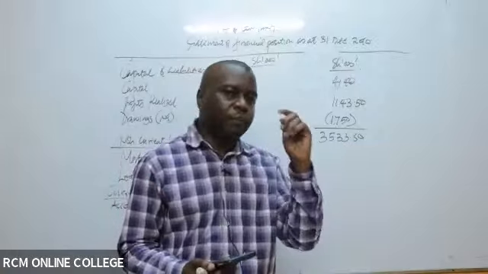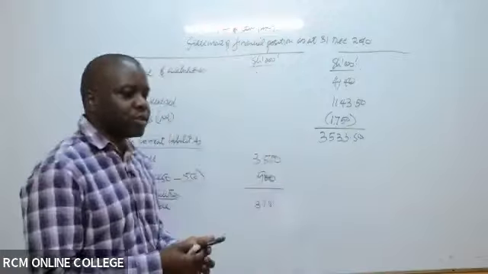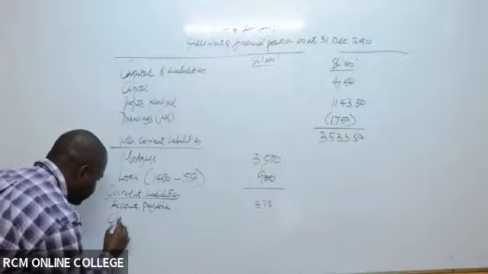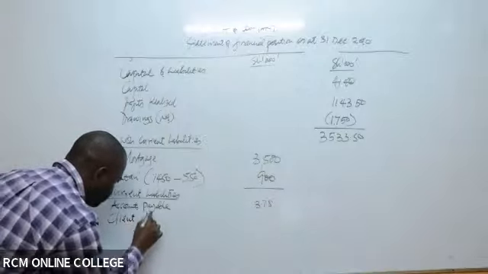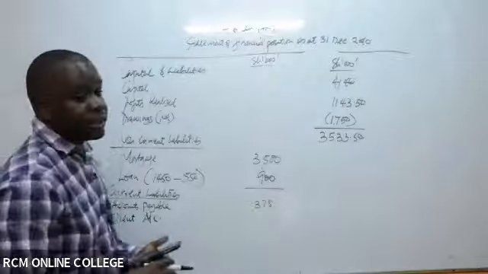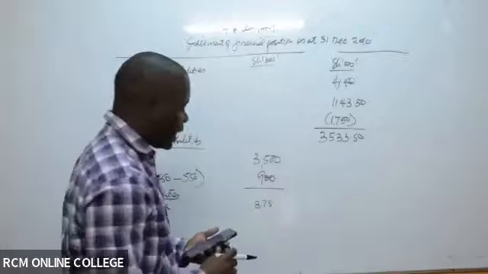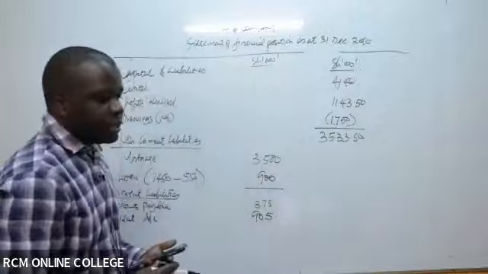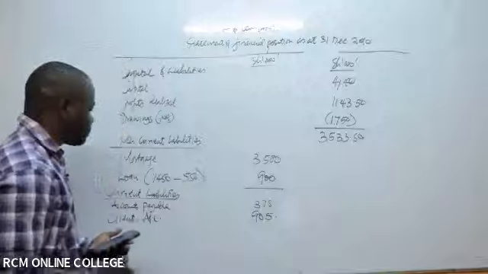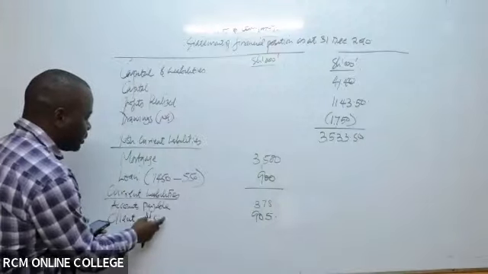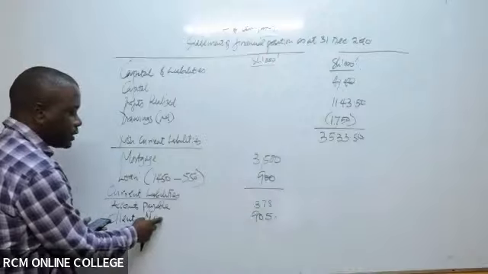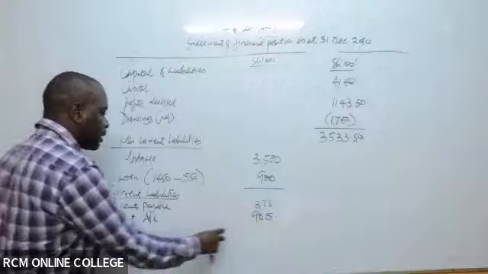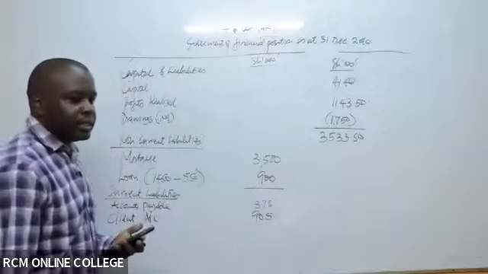So if you can remember, we opened a client account in our workings and there was a balancing figure in it. What was the balancing figure in the client account? It was 905. If you can recall, we prepared it. It was actually 905. So that would be part of the current liabilities, because this money does not belong to the firm. It belongs to the client. So it is a liability. If they end an agreement today that this client will no longer be their client, they'll reimburse him all this money.